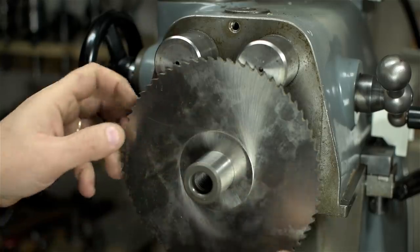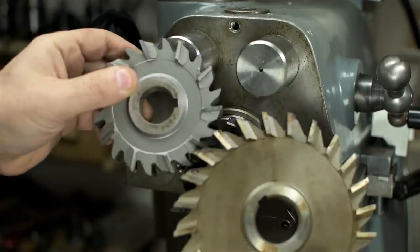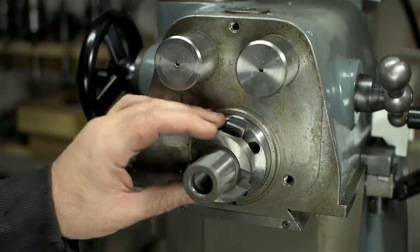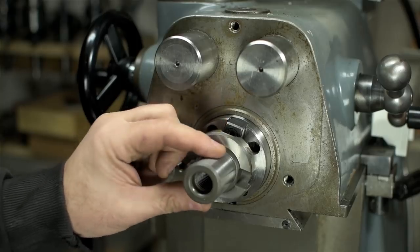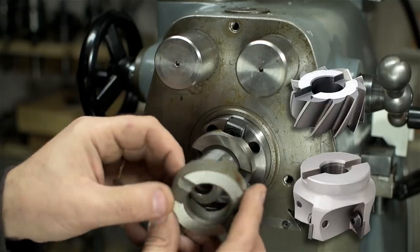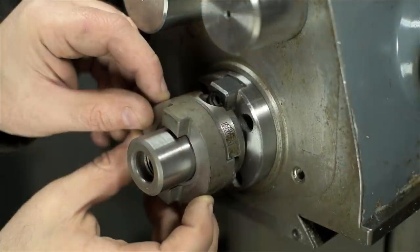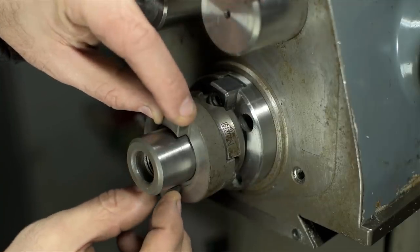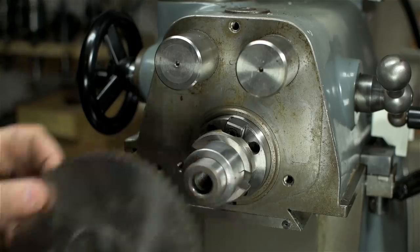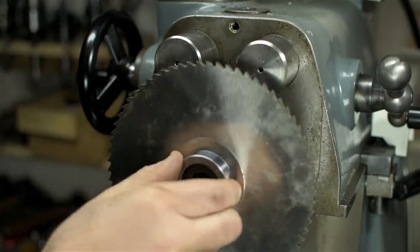The problem is, these saws have no key. Smooth bore. My other milling cutters all have keys in the bore. On top of that, the only tooling I have with the correct ID to mount the saw is for shell mills. These drive shell mills with these dog rings, I'm not sure what they're called. They engage on the back, and then two dogs engage on the face mill. I'm going to try this with just some spacer rings, but I don't know if I'll be able to get this tight enough to keep that saw from slipping.